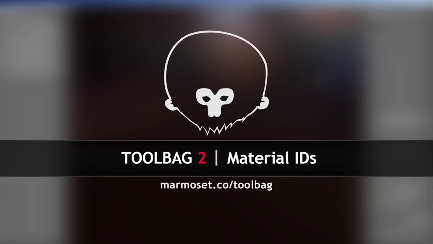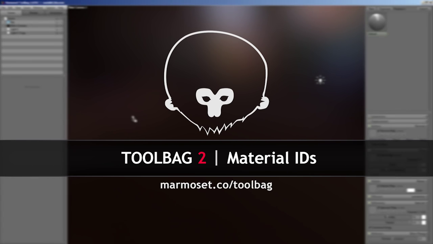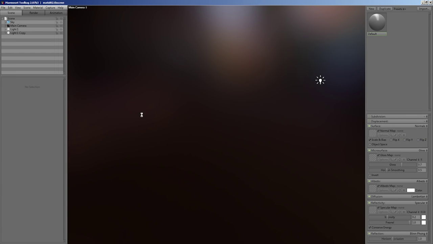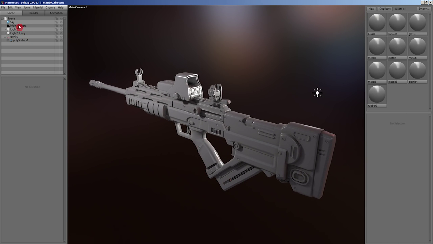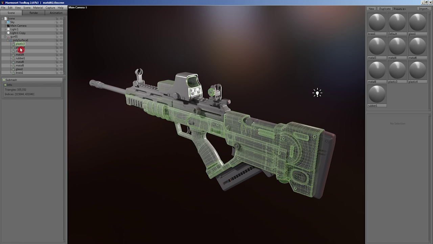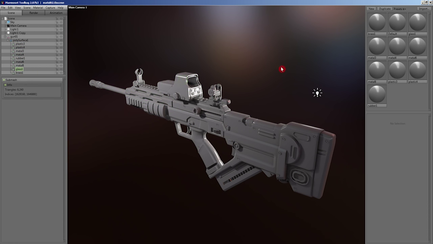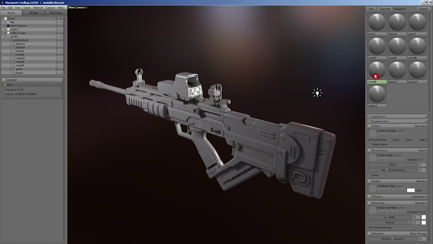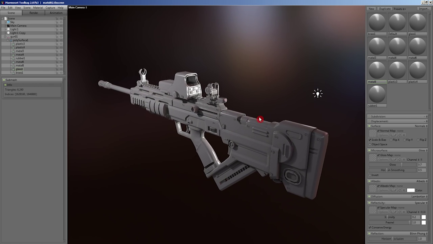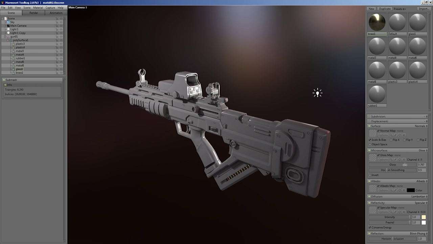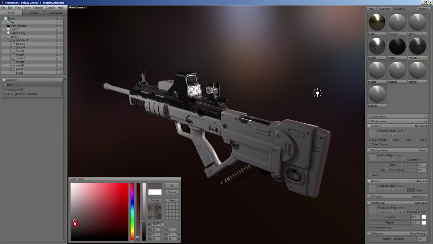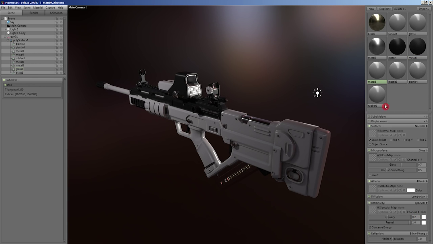Another feature that we're really excited about is Material ID support. This allows you to apply sub-object polygon-based material selections to your model. When you import your mesh, now you'll notice a bunch of sub-objects appended to your mesh for each material ID. Matching materials are created and applied to the correct chunks as well, which saves a lot of time as you no longer need to manually make new materials and apply them on import. Now you can start editing your materials as soon as you've imported your mesh.